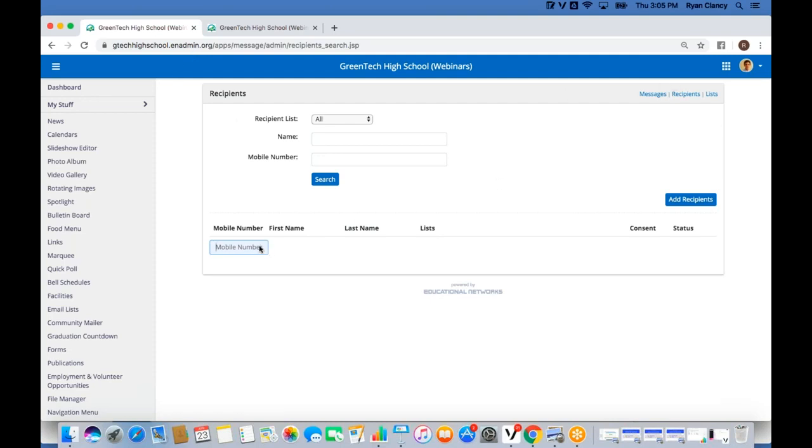and then from here, what we're going to do is we start by typing in their mobile number. It's important to note that when you are adding in new recipients, the only two fields for adding them individually that are going to be required is their mobile number and also how they consented to be added into the system. So that's just important to note with that. So in this case, I'll type this number in here. So it'll be just a second.